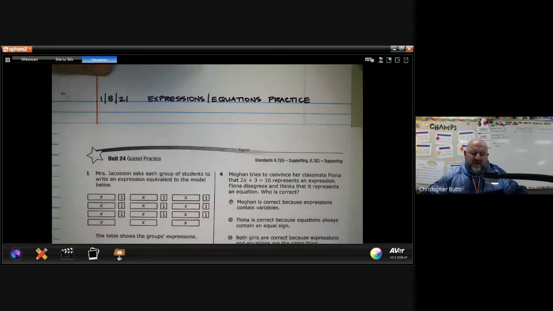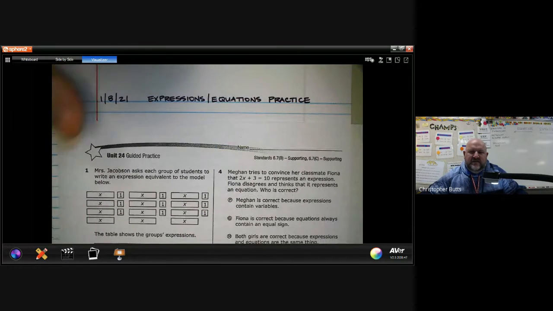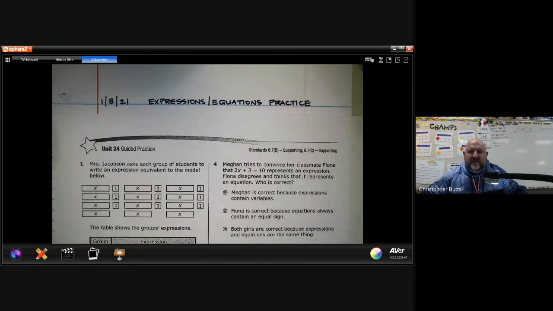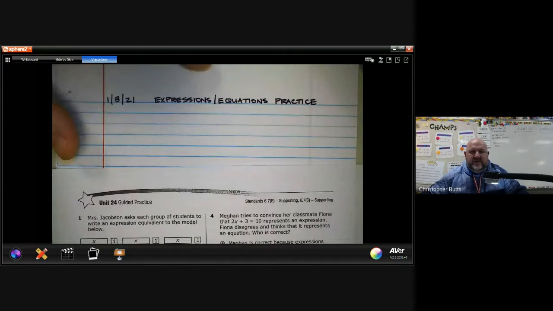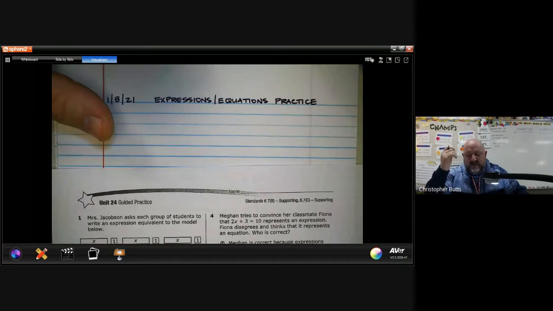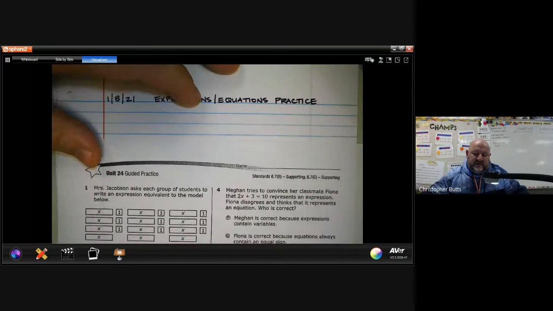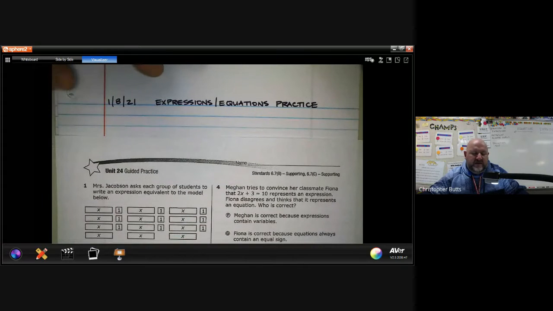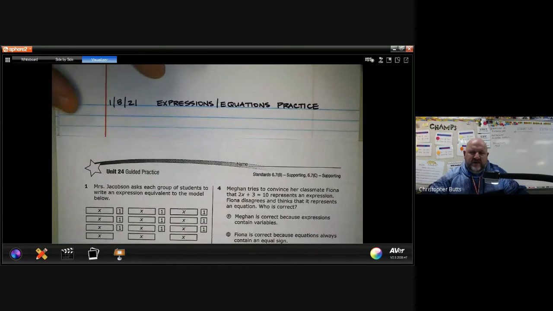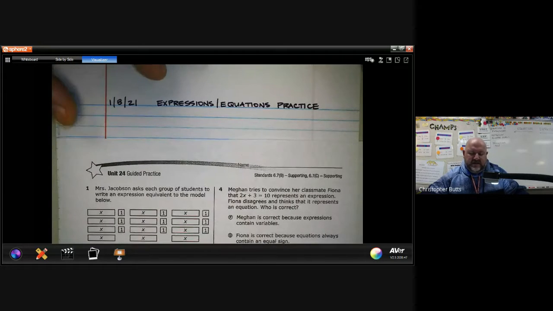We're going to work on expressions and equations practice, very similar to yesterday, but we're going to dive in a little bit deeper to solve some problems on your own today. We're going to do 6 examples together, and I want you to take really good notes while you're doing it. And then you can use these notes to complete a Canvas quiz. After you watch this video, you can go and complete a Canvas quiz, an assignment for a grade on your own, that has questions that are very similar to these. So let's get started.